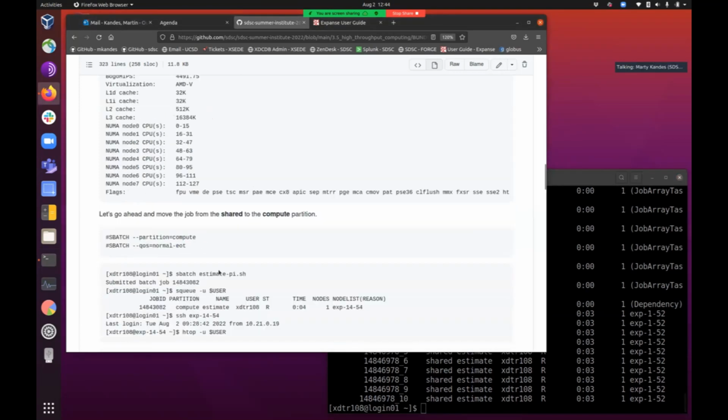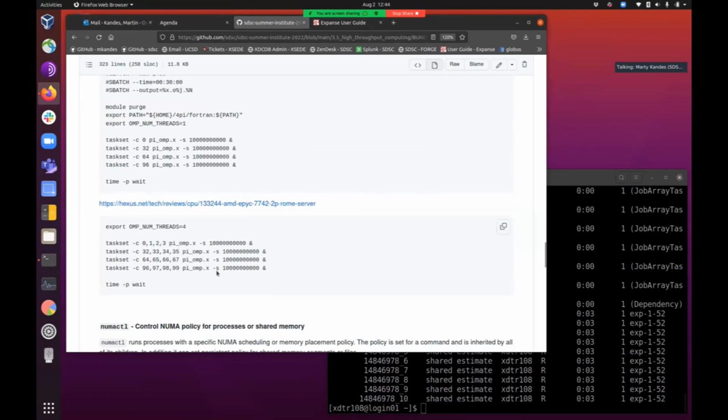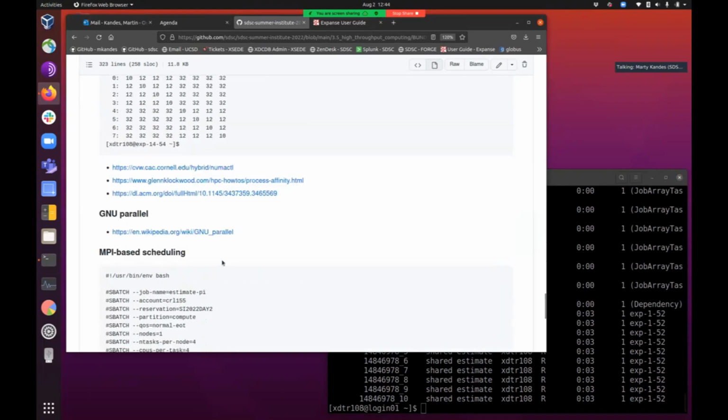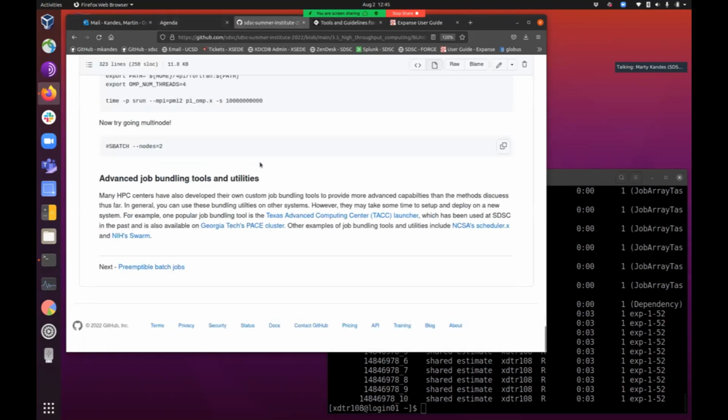And there are some links in here that you'll see references to that have some material already fleshed out more. In particular, there's a little review article from a recent conference not too long ago about job bundling. And what I'll mention at the end here is that there's actually a long history to job bundling, because it has to be done at some level for certain systems. And there are all sorts of ad hoc tools that people have developed over the years.